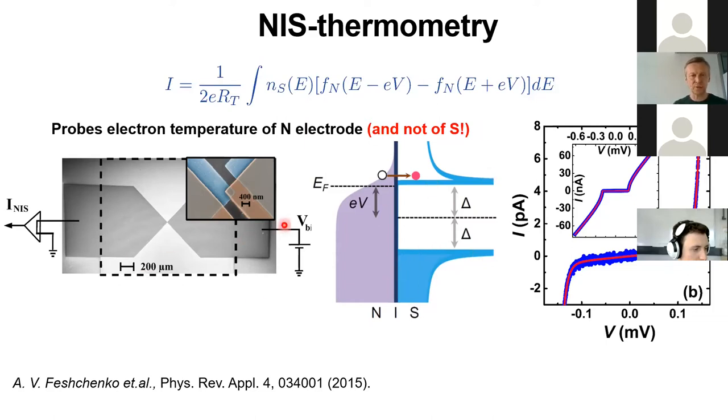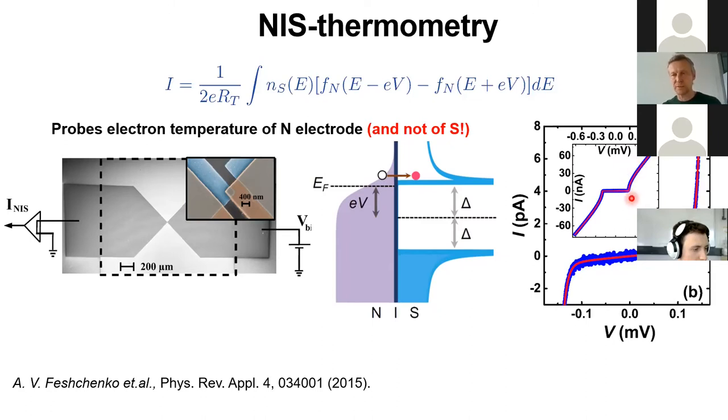Now, when you connect the voltage across this here, what happens is that at low temperatures, because there's a superconducting gap, there's no electrical current flowing through this thing until you come close to the energy gap of the superconductor. So you can shift these chemical potentials just by the voltage, and at the moment that you come close to the gap, then electrons have a possibility to tunnel through. And this leads, at low temperature, to this current-voltage characteristic, which is really like what you would call textbook; a simple model can tell everything there.